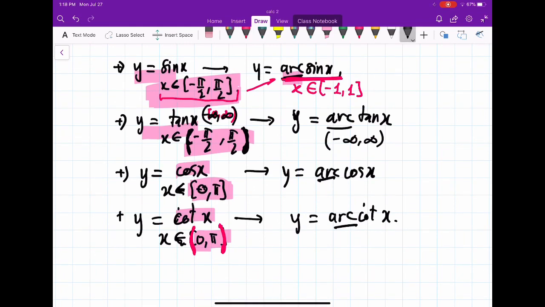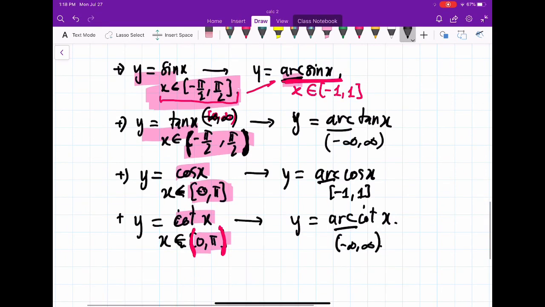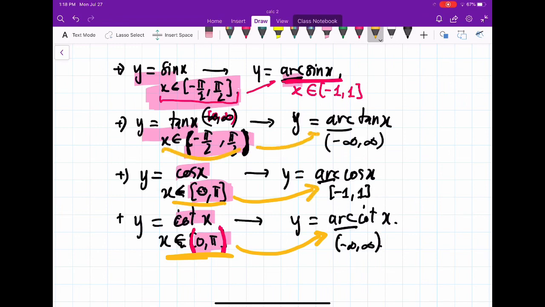And so, for the cosine, you also have almost the same. Arccosine is defined on -1 and 1, right? And of course, arccotangent is also defined from negative infinity to positive infinity. And those intervals will be the range of cosine. This guy will be the range of arccosine. This guy will be the range of arctangent.